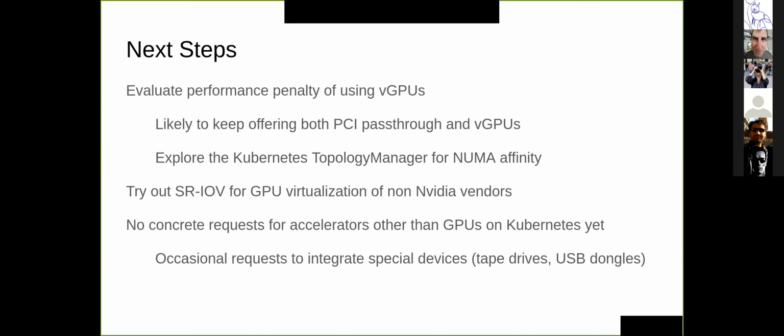And then we saw in the previous talk also that AMD and Intel are betting on GPUs for the near future. So if we want to do vGPUs for this kind of cards as well, the technology used by NVIDIA is proprietary, so we would have to use something like SR-IOV, which is very popular for network acceleration, but also works for other accelerators like GPUs. Because the talk was Kubernetes and heterogeneous resources, we actually don't have any requests right now to integrate other types of accelerators in Kubernetes. Things like FPGAs. We also don't have a lot of FPGAs as far as I know in the data centers. We do get occasional requests to integrate special devices, tape drives and special dongles. So we could look into this, and things like NUMA affinity work very well also if you use this kind of thing.